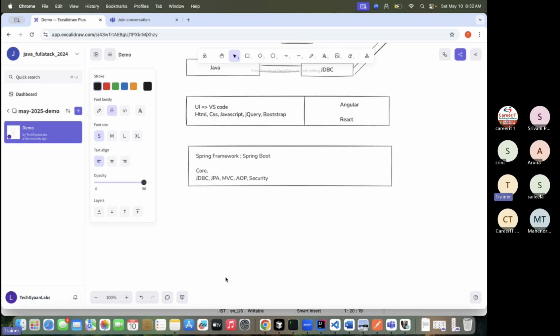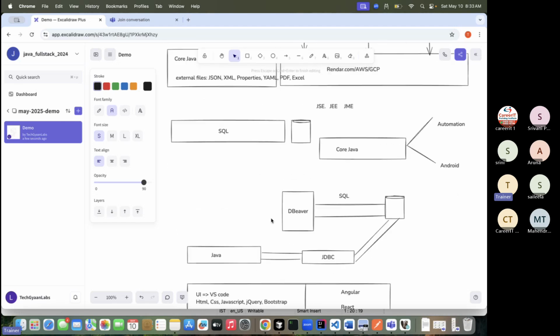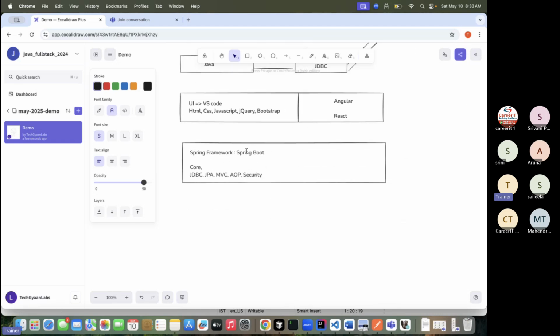You also take care of how to secure your APIs, and how to handle any cross-cutting concerns. Taking the core Java knowledge you learned and the features the Spring framework provides, you are going to develop enterprise-grade applications.